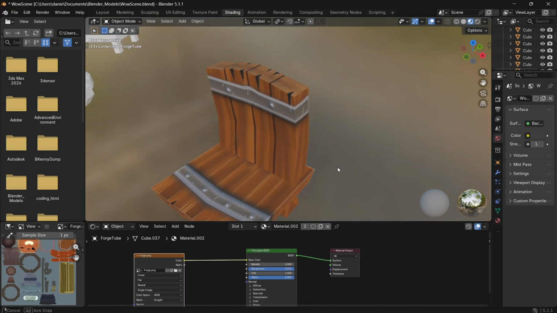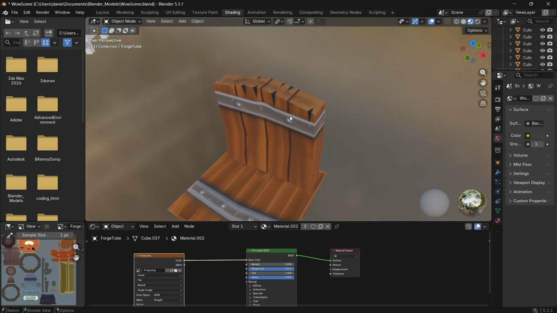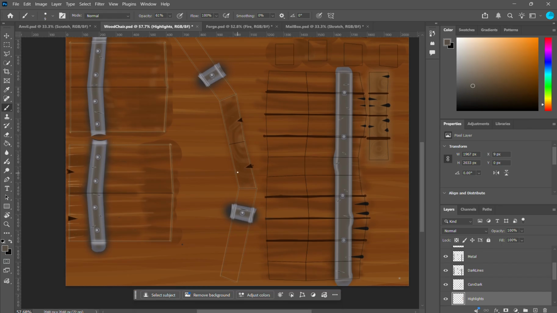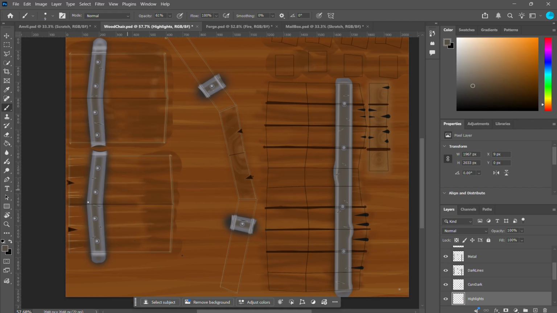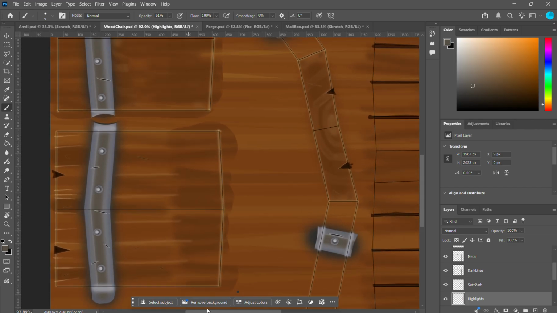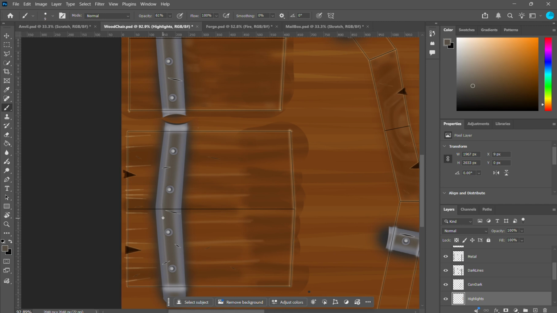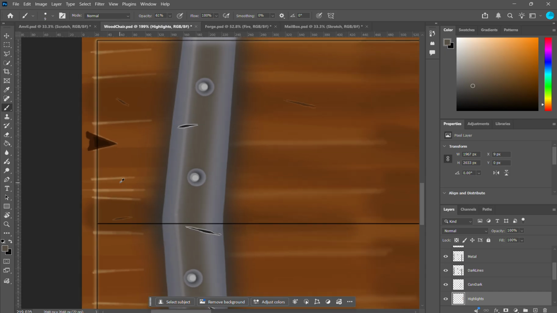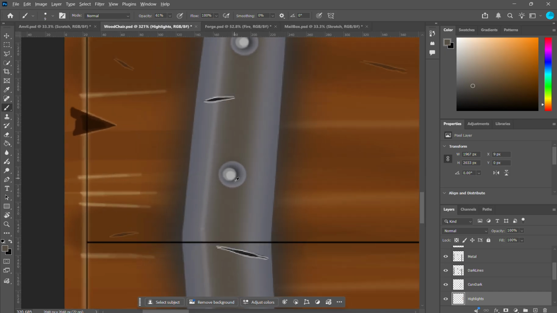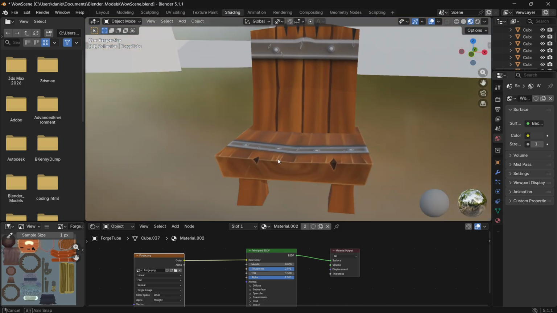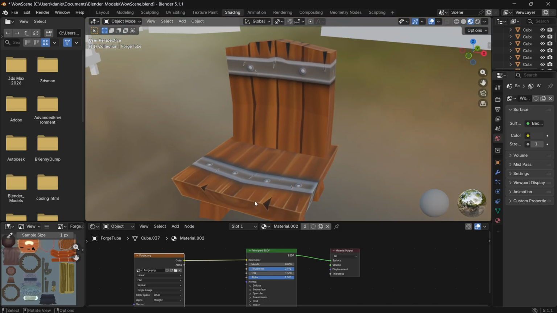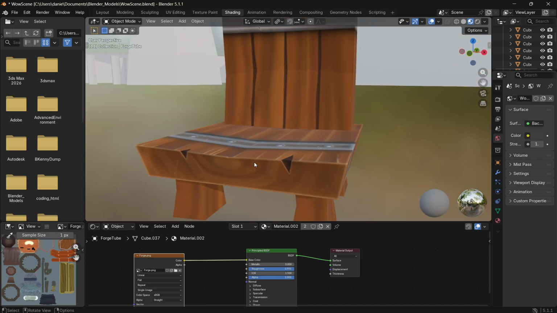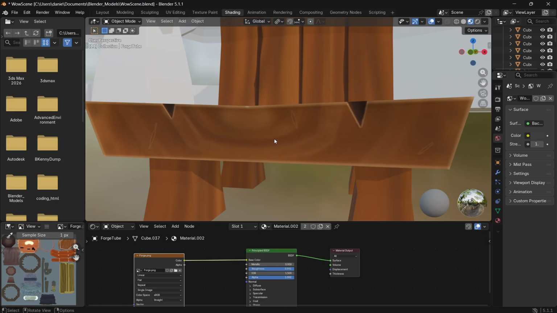And then trying to get the UVs to match up for the scratches was a real pain in the butt. Getting the highlights right, I probably didn't even get them right, but what I was doing was going with a softer brush, and then you can see they're faded out. So then on the actual chair, it looks like it has old worn edges on the scratchy side. The front of it, I'm not too proud about.